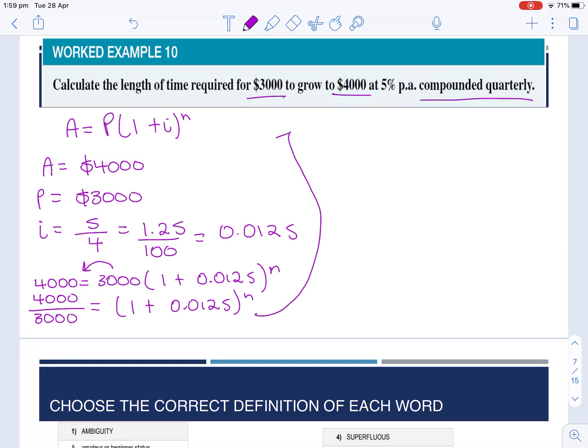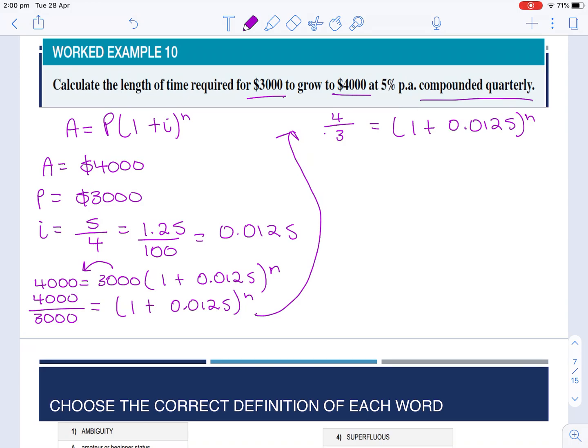The answer for this is a recurring decimal. If you would like to change it to a fraction, you are more than welcome to. The fraction for that is actually 4 over 3. To be honest, I probably will change it to a fraction because at least with a fraction, you don't have to worry so much about rounding. So I'm going to leave it like that.